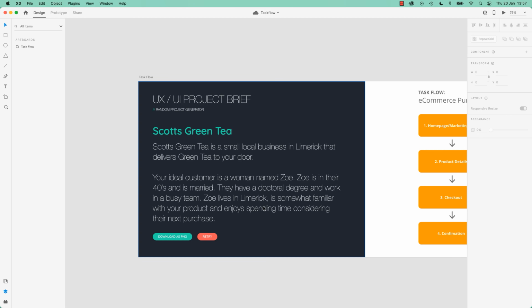So that's what a persona gives you: empathy for the client, for things like green tea. I don't even like green tea. So persona lets me understand what about Zoe might be interested in green tea and allows me to develop a design and look and feel and flow based on her wants and needs. That's the short version of persona.